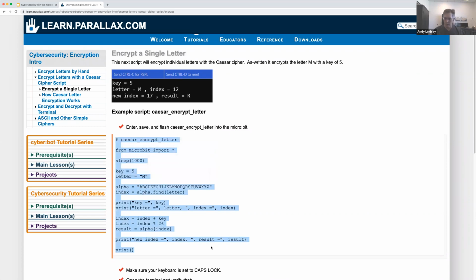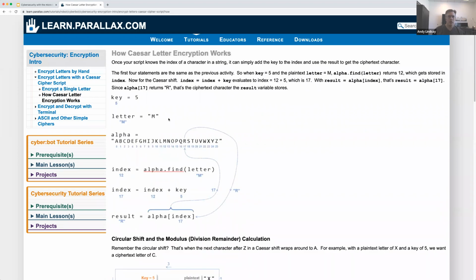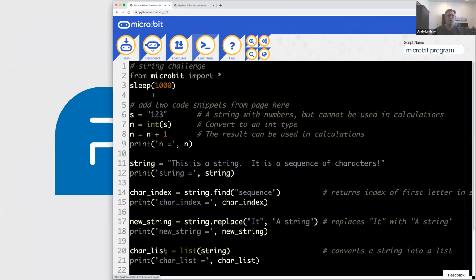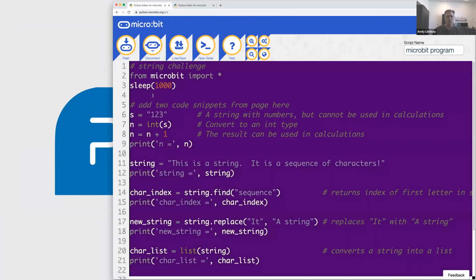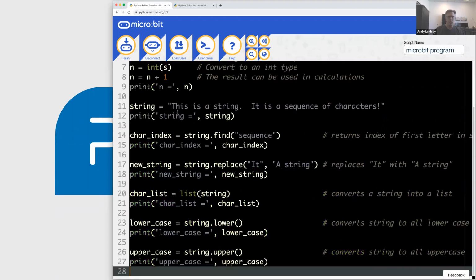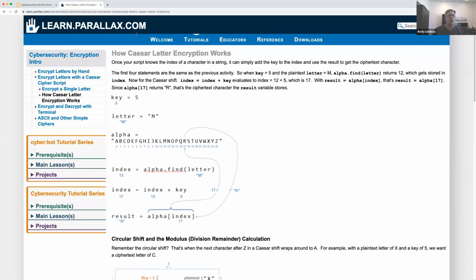Copy. All right, so let's try this out. I just pasted it into the chat. And I didn't quite do that right.